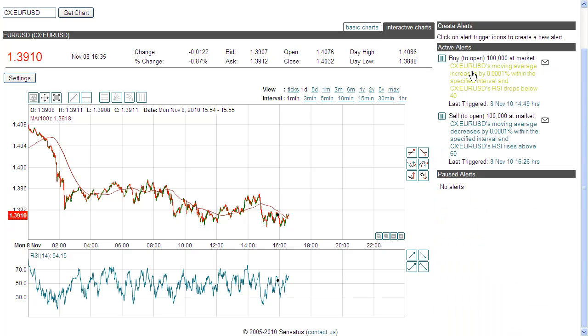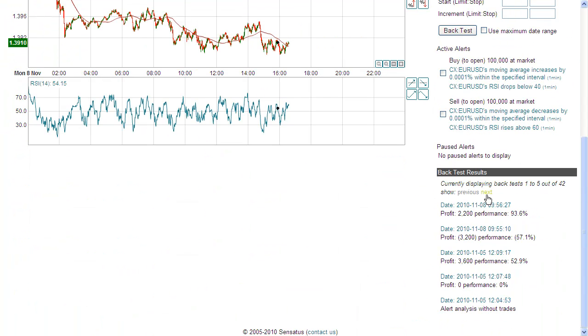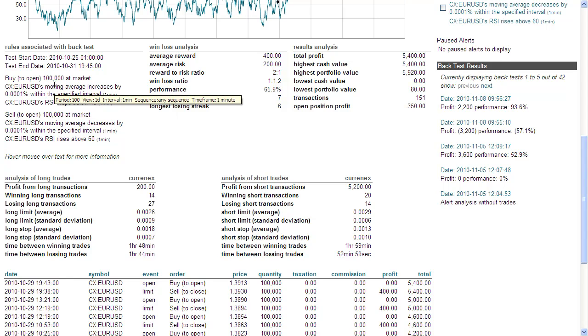So the reason why I adopted this trade in the first week was because of backtesting results that I carried out. So if we take a look at those results, and then reanalyze it or historically backtest and try and optimize the performance of this strategy. So if I go to backtest, first of all I'm going to look at previous backtest results from when I was developing this strategy. In the testing, based on a limit of 40 pips, a stop of 20, etc., the return was over $5,000.